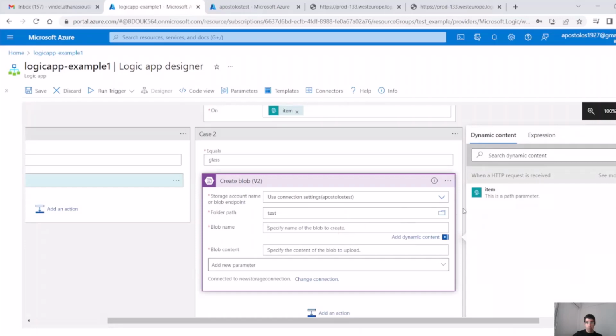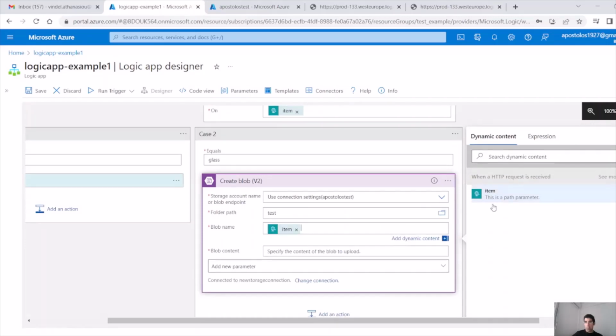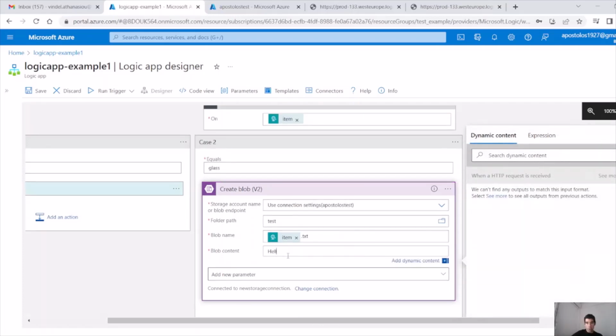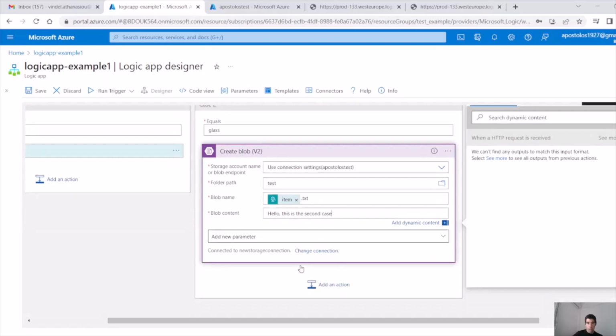Specify the name of the blob to create, the blob name. Let's give it the parameter name, item.txt, blob content, hello, this is the second case.